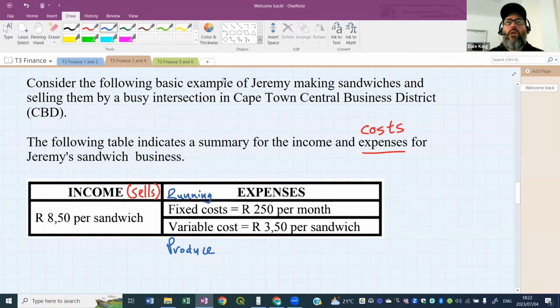Who can give an example of a running cost? Running and production. Yes, running and production. I'll change the word to production. A production cost, how much it costs to produce, and a running cost. Okay, who can tell me what is an example of a running cost or a fixed cost? The first one there, the 250. What could they be talking about there in the running cost, ladies and gentlemen? Give me an example of what costs this person.